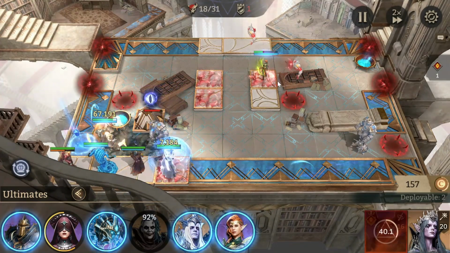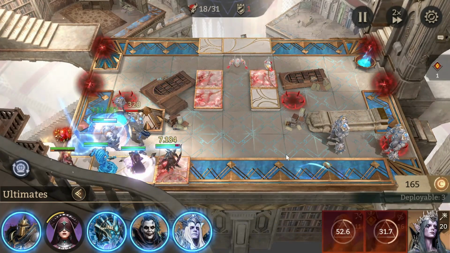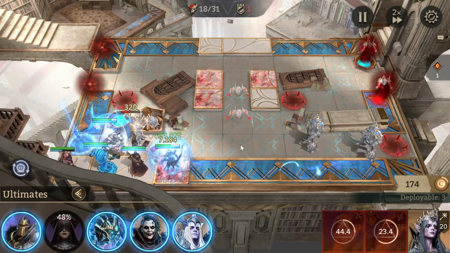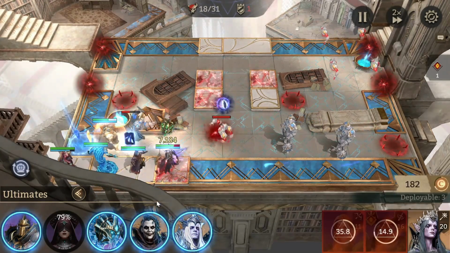Once again, we will just have to deal with these two, and then there will be an even bigger wave, so I think I will try to save Silas Ult. Although, Hollow might be able to bring it back up, I'm not sure, but I'm not going to take that chance. Hopefully we will be okay.